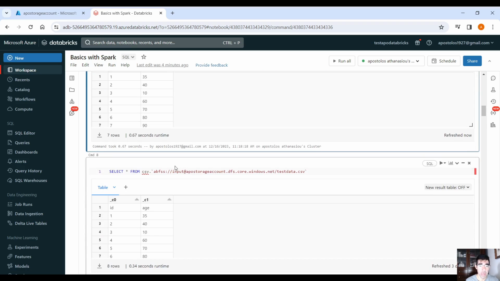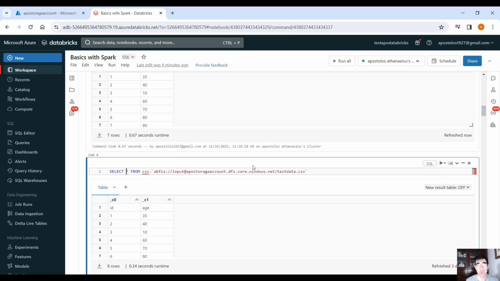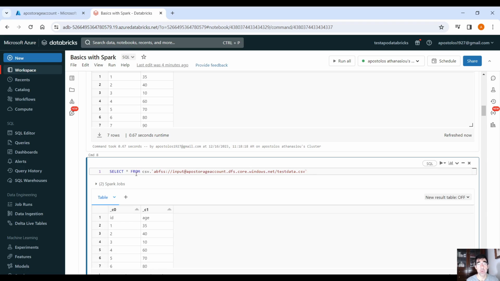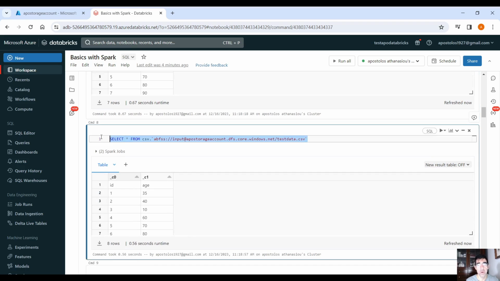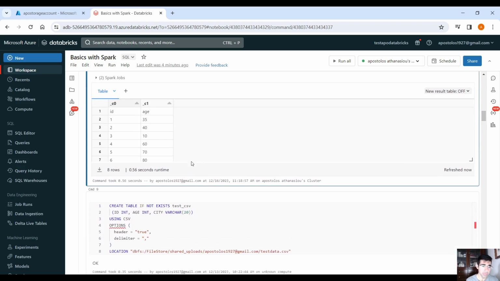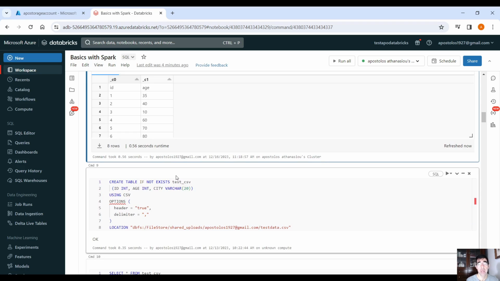And you can do the same thing using SQL, right? Select star from CSV. Let's run this again. However, what's the issue here? If you use straight SQL, you cannot specify like that the header is true, like we did up here. So usually what you do is create a view that specifies that the first line is the header, and this is how you can query the data using SQL.